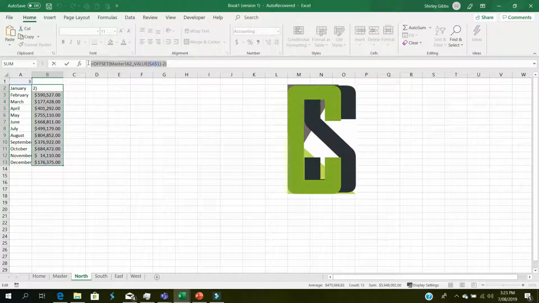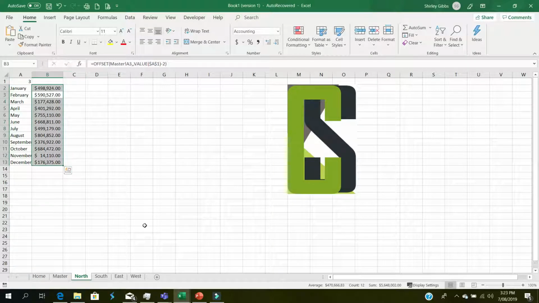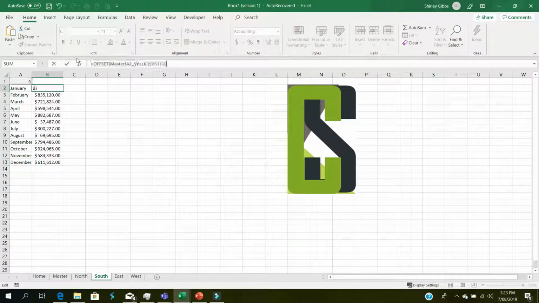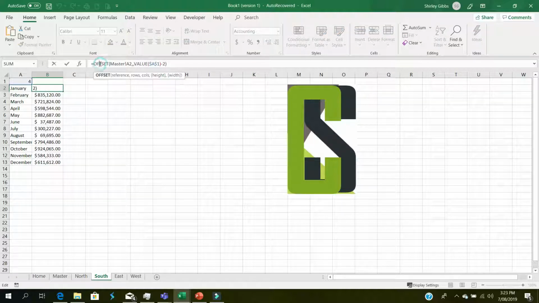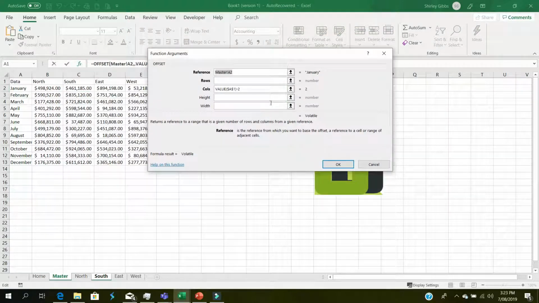So I highlight it, Control C, do my click. I go back here to my south page and I highlight that formula and I copy this one over the top of it. Again, you will see that I've got the 4 in here and it's changed, whatever it is. Nothing updated there. Let's go ahead and have a look at the formula. So last time we offset by 1 column, this time we're offsetting by 2 columns. I beg your pardon, 2 columns.